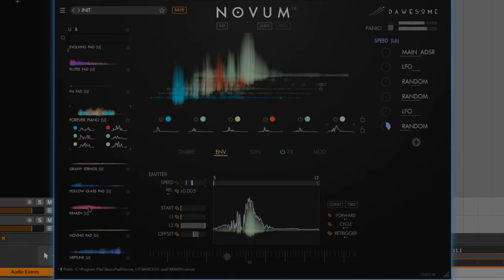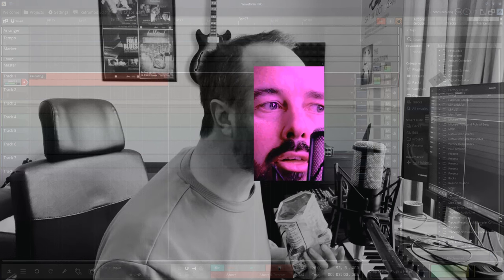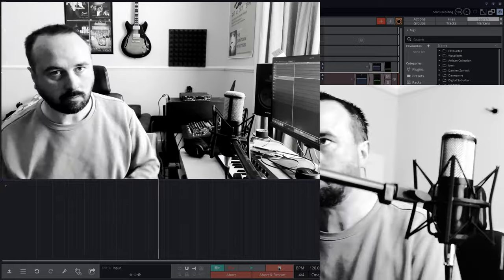This plugin from Dawesome is awesome. This new plugin by Dawesome called Novum is absolutely amazing. I wanted to really explore it. And so, what better way to explore the sounds of a thing that processes external sounds than by eating crisps and processing that sound.